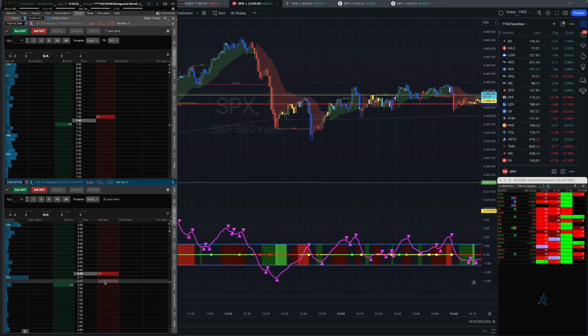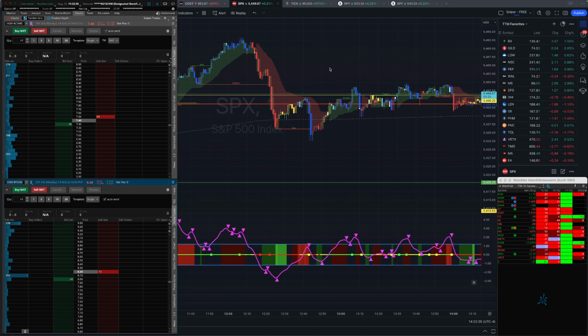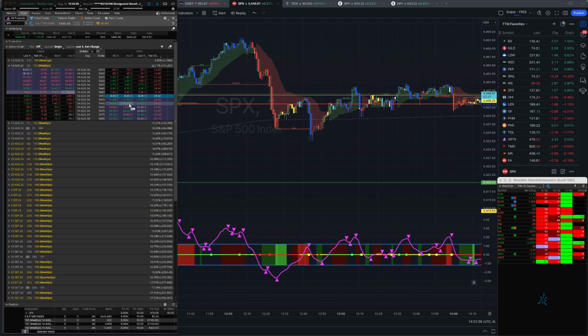as I'm sitting here watching the chart, I can go either way depending. And sometimes I have to adjust because let's say we get a massive move up and I'm not in a trade, then I'll constantly be coming back here and making sure I'm kind of at the money. Unless I want to risk it, with zero DTEs, I don't recommend really going out of the money unless it's going to move right that second.